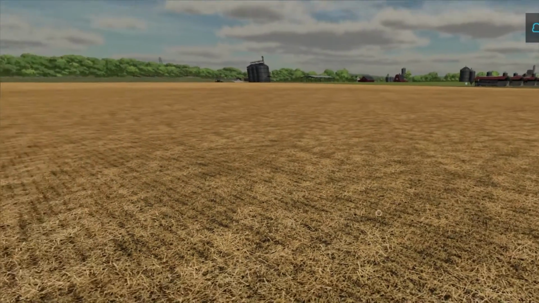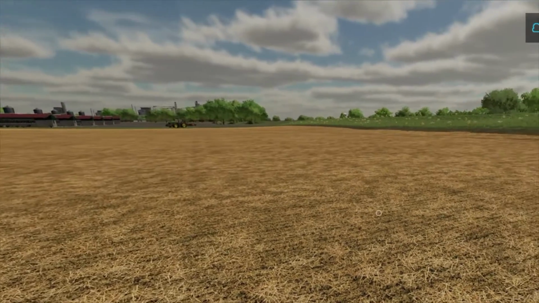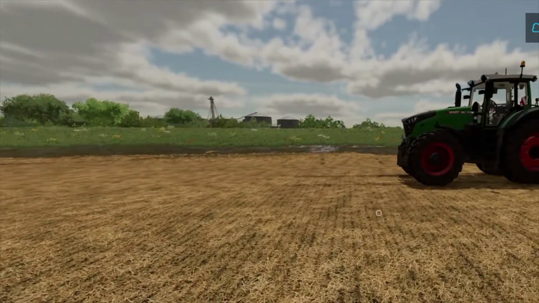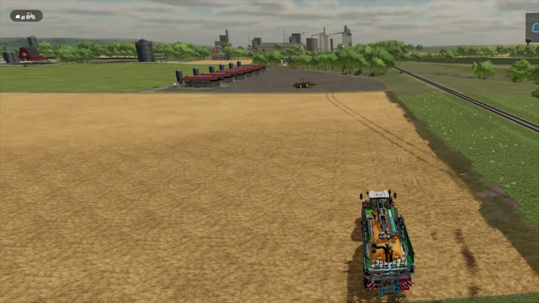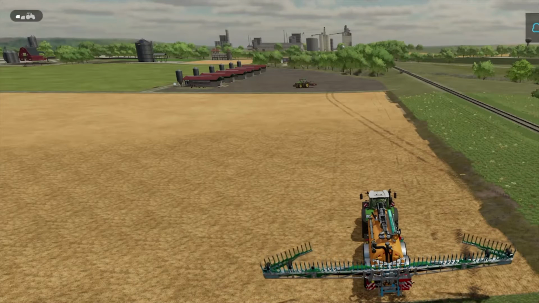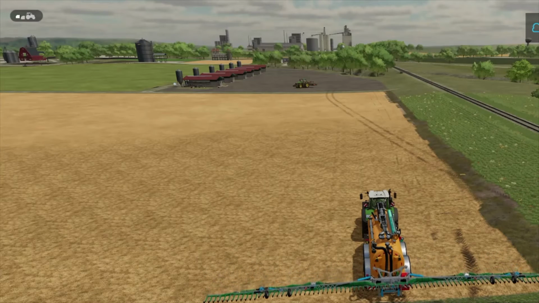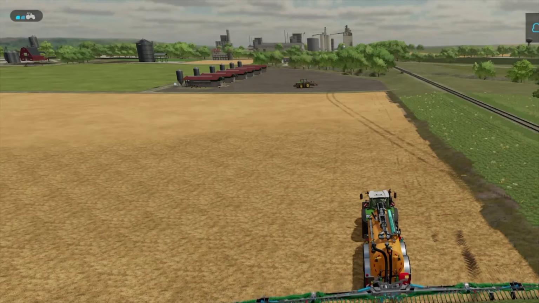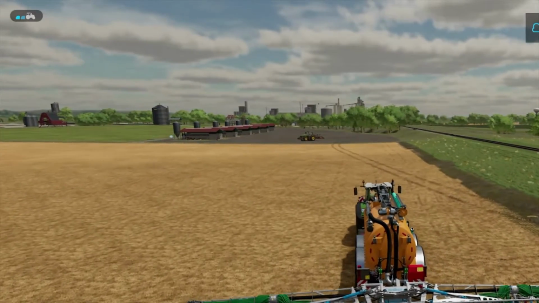All right, if we step out here on the field and look, we have 0% fertilizer and it needs rolling. We don't need lime. That's a good thing. So we're going to get up here and we're going to get this slurry spreader unfolded. I hope I'm in the right place. All right. Now let's see if we can get this done. And we are spreading slurry.